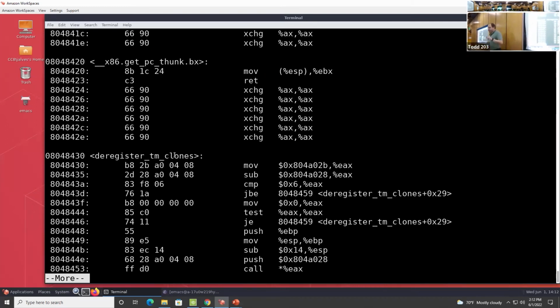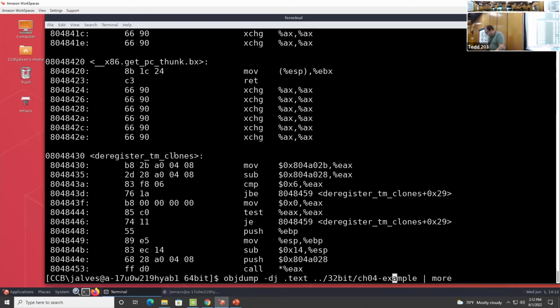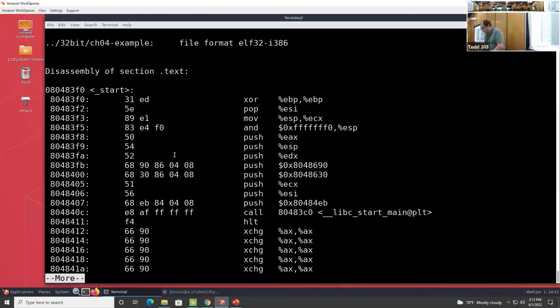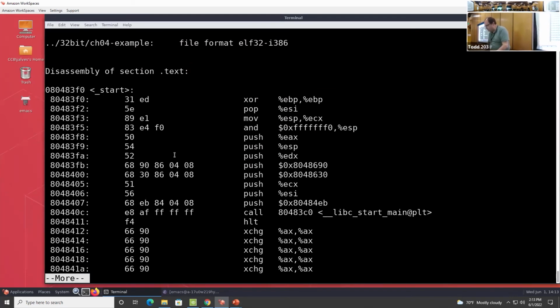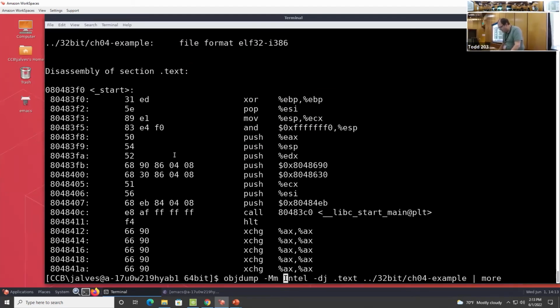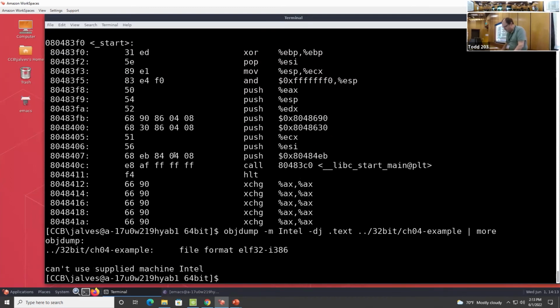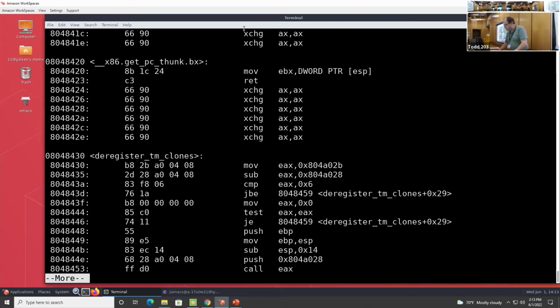Now, one thing I'm showing you here, a lot of you may be looking at this and saying, this doesn't look like Intel to me. I'm gonna, let's see, minus capital M Intel. Okay, that's wrong. Obviously, I did the version wrong. I never use this. So, is it little m? No. Little i, maybe. It's supposed to tell me. No, yeah. Notice it's using things like double word pointer and these square brackets.